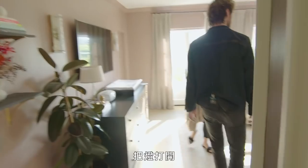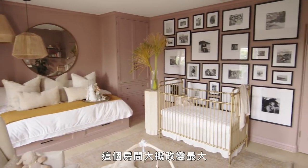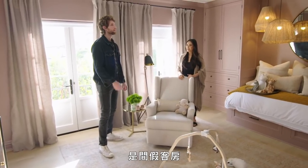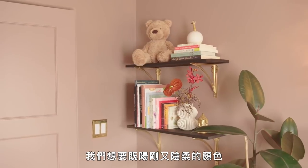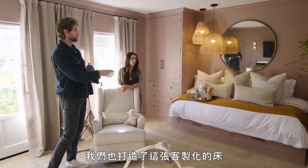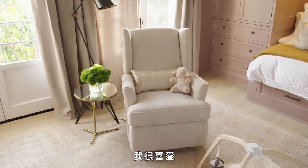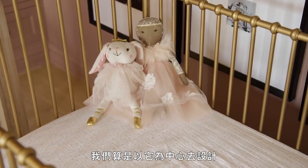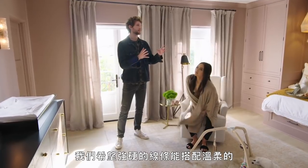This is the nursery — Atlas's room. This room probably had the biggest makeover. It was my junk room — like a faux guest room. We started with this room first. We wanted to play on masculine and feminine — the color is like a smart pink. We also wanted to make it purposeful so she could have a bed in here for guests, and we built this custom hide-a-bed right here. The first piece I bought was this crib, and that's kind of how we based everything else around it, from changing the knobs on that dresser I'd already had.